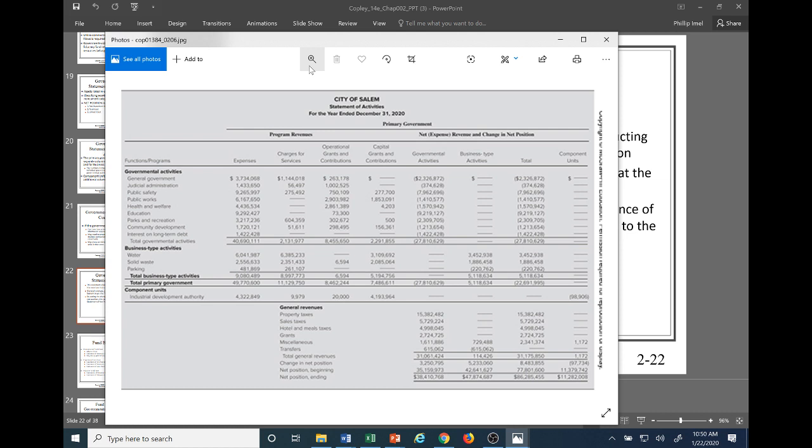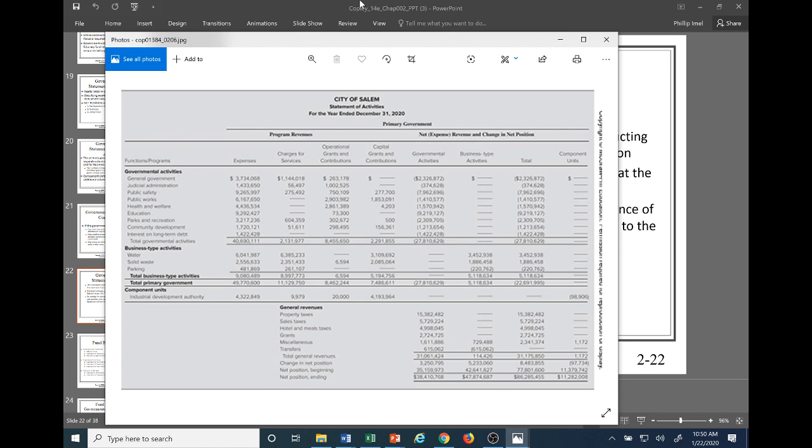So between just the activities, the government activities, business type activities. So just for governmental, we lost over $27 million, right? Well, for general revenues, if you look down, we made over 31 million in general revenues. So if we take the difference between what we made in general revenues and what we lost in activities, then the change in that position is $3,257,95. Does that make sense? The difference between what we lost in activities and what we made in general revenues.